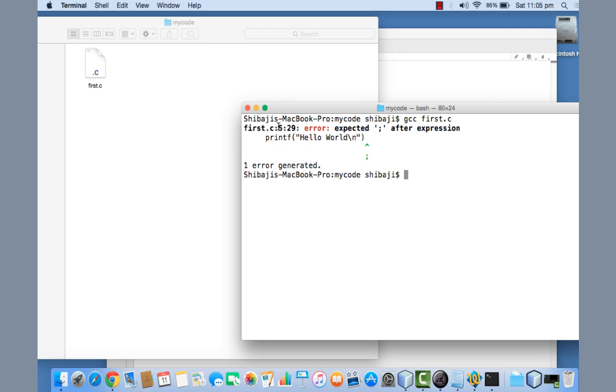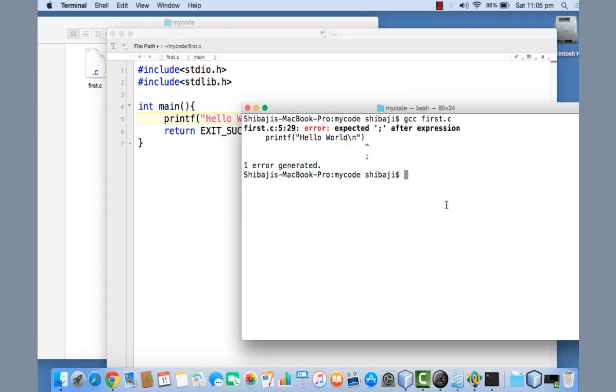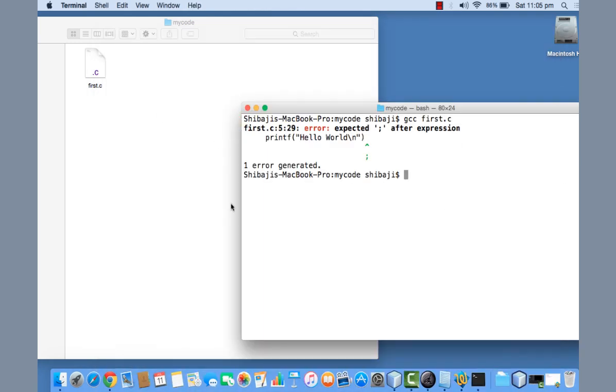You can see that it's in line number 5 and column number 29 that it is showing the error: expected semicolon after expression, and it is showing the exact location with this caret, this green caret. You can see where the semicolon should be. So the compiler is clever enough. If you miss any syntax, then it's going to raise an error. So I'm going ahead and correcting the program once more and saving it, and then I'm again getting back to the command prompt or terminal here, and I'm compiling this.